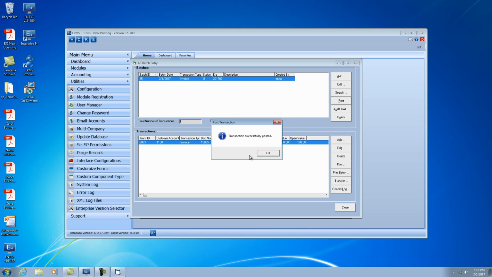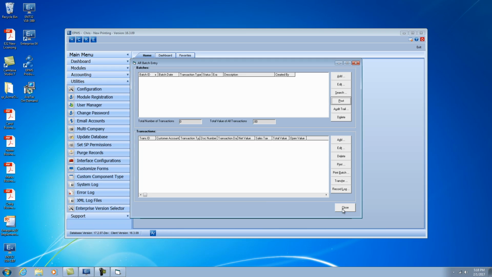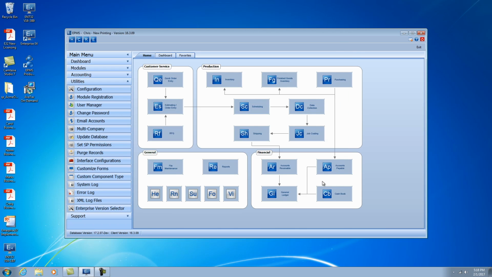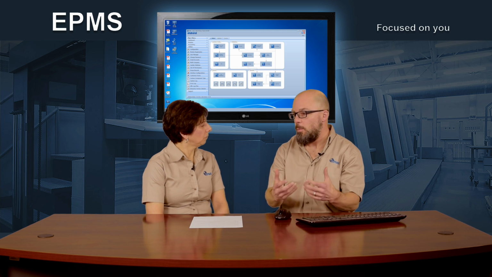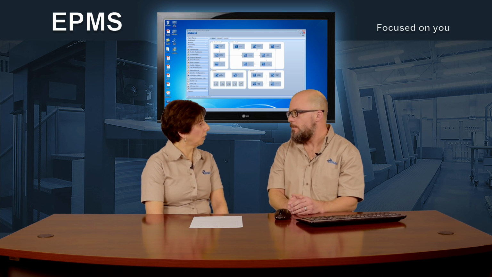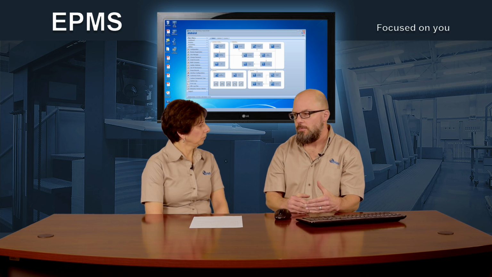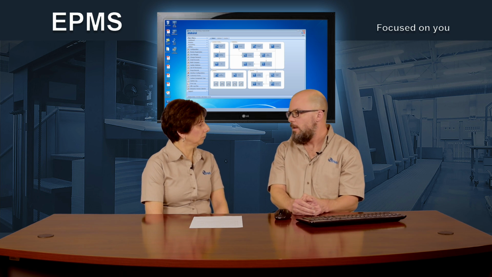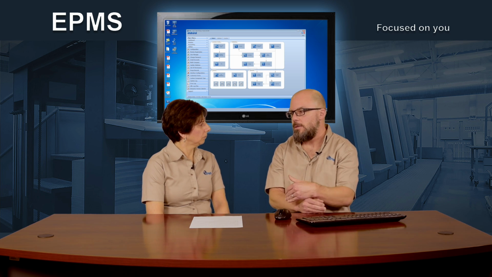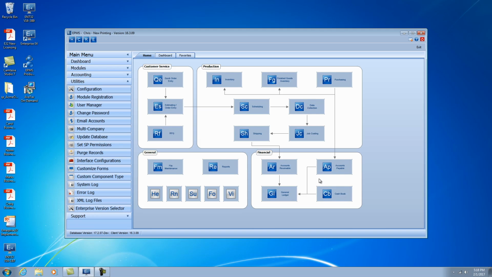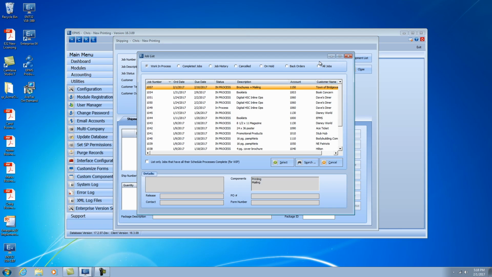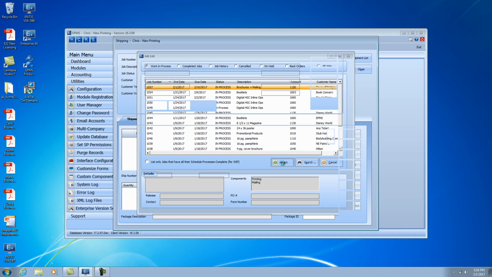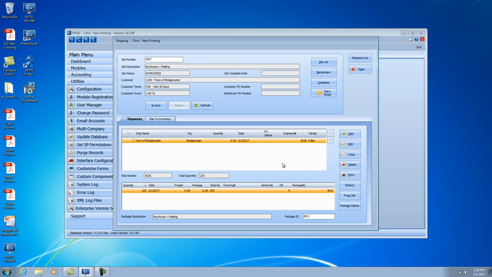Now let's go out to shipping and take a look, because you may use more than that $180 of postage. Shipping would still take the step to record what was actually used, and then any surplus would come onto the job's invoice at the end. Okay, let's take a look at that. If I jump to shipping, I've already got a shipment in place.